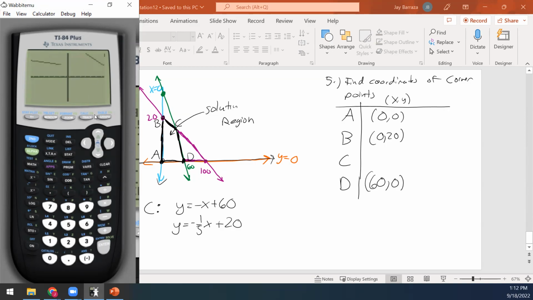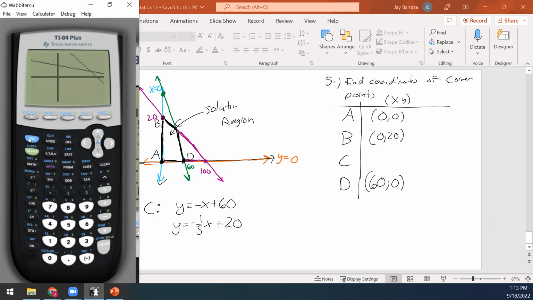Oh, I see one over there, and I see it over there. So what this is telling me is it's somewhere to the right. So I'm going to hit the window arrow key, and I'm just going to make my maximum a little bit bigger so I can go farther out. I'm going to do, I don't know, 70. And then I'm going to hit the graph button. There it is. Bam. Now I have it in vision.